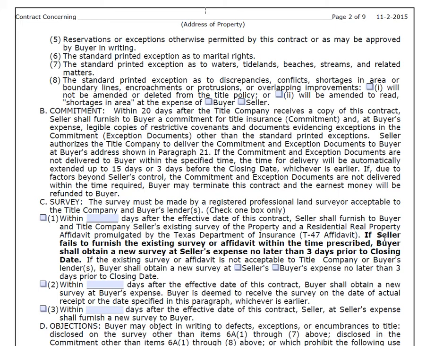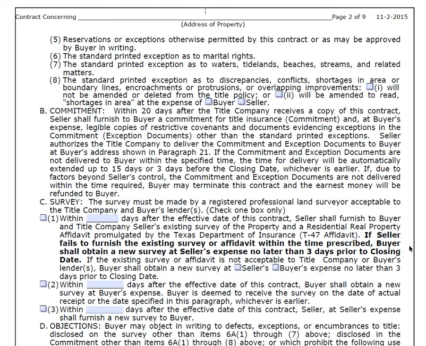Notice that it says if you choose this C1, if the seller fails to provide an existing survey, then it is at the seller's expense that another survey is ordered no later than 3 days prior to closing. Because of the seller shall phrase, if they do not produce it, then it is a seller expense.